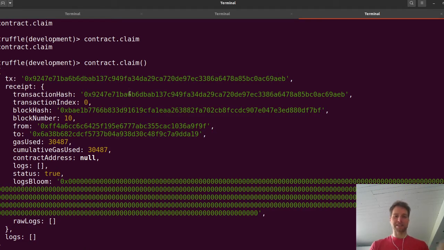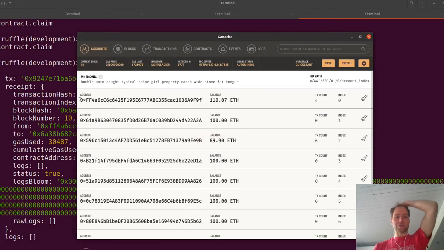I was expecting it to fail because, as we said before, it's using the first address if you don't specify any, and that's the actual creator. And you can see that it worked, and we got all the money back that was in the contract. So the contract is empty now. I think that's mostly what I wanted to show here on Ganache.